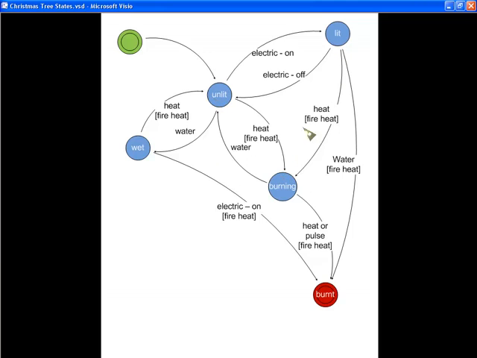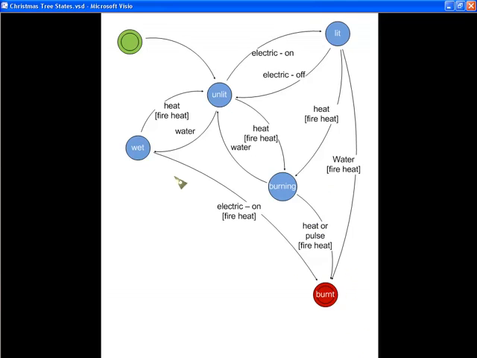Now, this isn't quite right because if you're lit and burning, you really should be in another state so that if you get wet, you're going to get fried. But I went cheapy on this one. To be more honest about it, I just plain forgot that state when I was doing it. Now, when you're unlit, if you get heated, you go to burning. And if time passes, that's the pulse event, or you get more heat, you get burnt, you're fried.